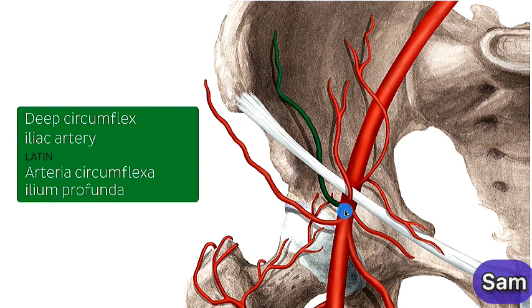This artery is a branch of the external iliac artery and arises at the level of the inguinal ligament, where the external iliac artery becomes the femoral artery. It ascends obliquely and laterally, posterior to the inguinal ligament, and then it travels to the anterior superior iliac spine, where it anastomoses with the ascending branch of the lateral femoral circumflex artery.